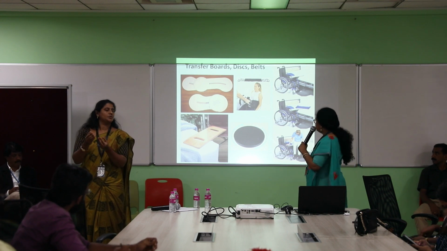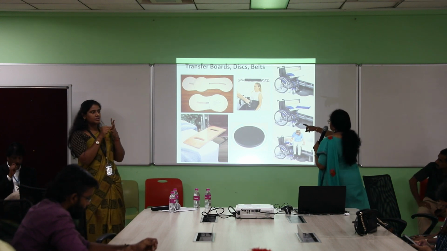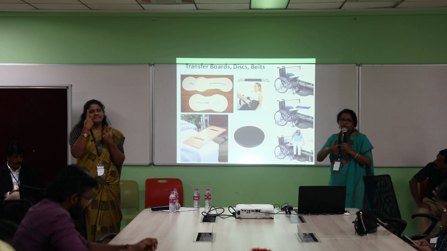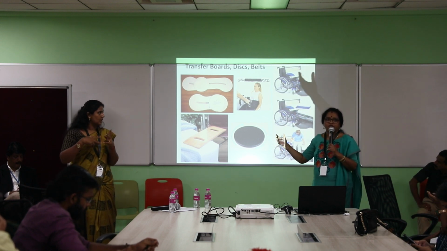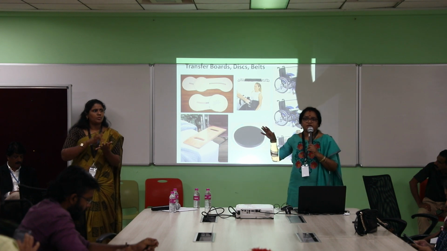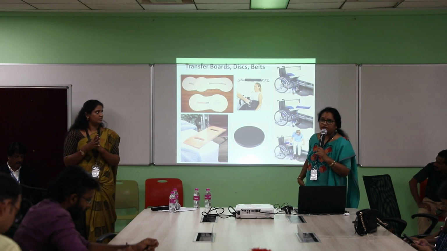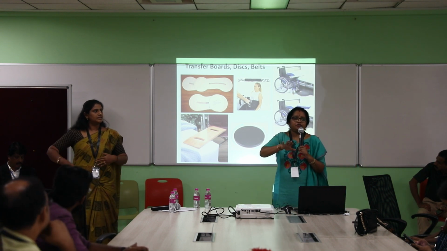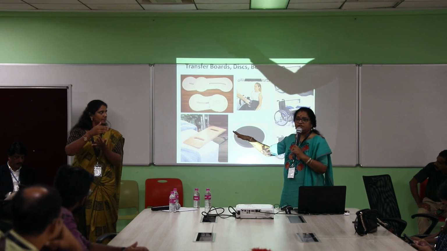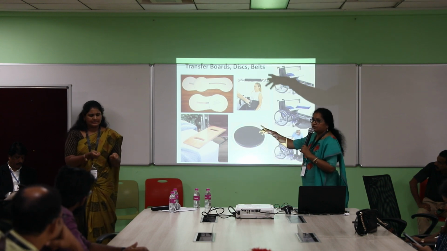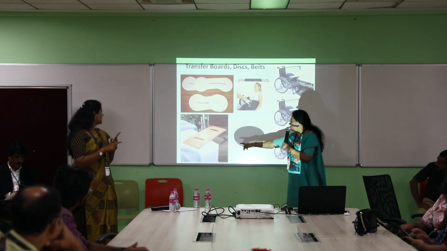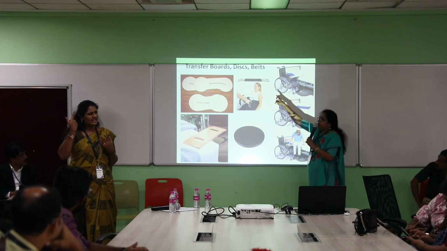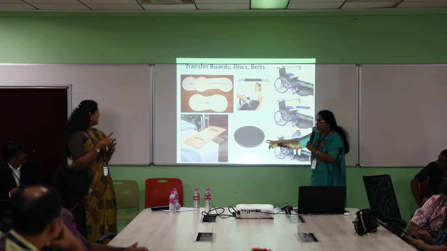These are various, the first thing that you see, transfer board with the transfer disc. So that disc can move from one place to the other. So when the person is sitting, you slide the board under the person, like under the buttocks, and the person is kind of placed on the disc, and the disc can move to the chair. These are the traditional transfer boards that we use, and transfer belts and the discs.